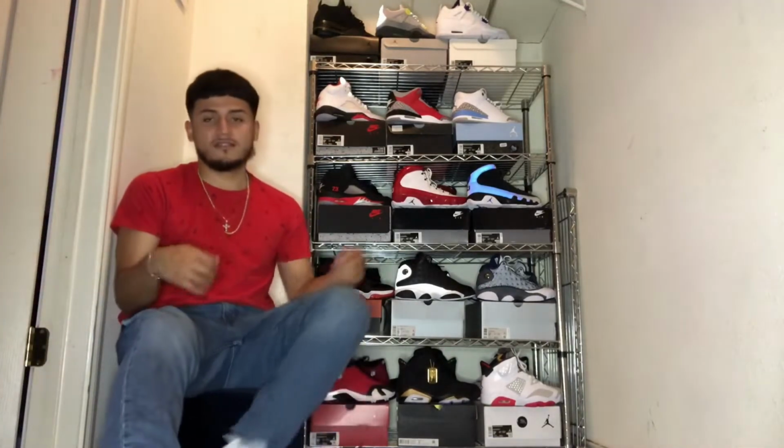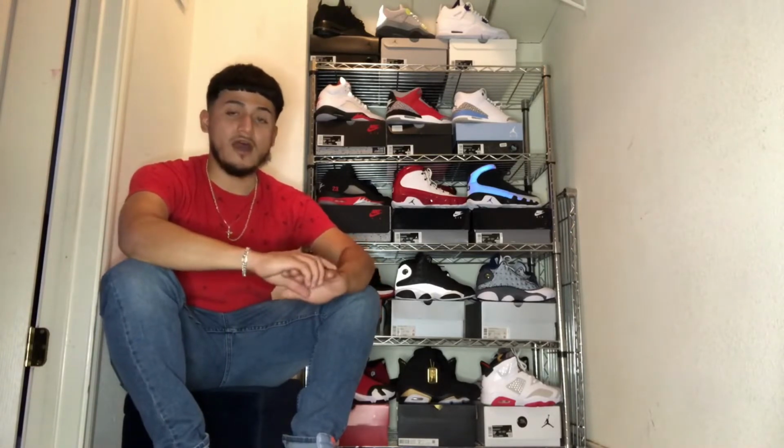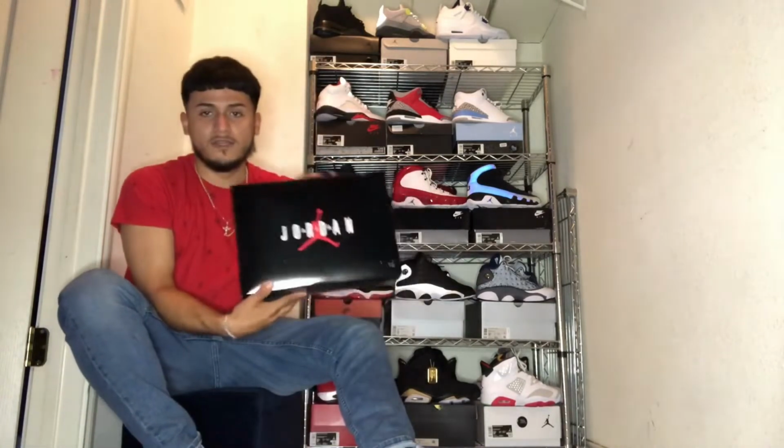I just barely got into the shoe game, and I'm enjoying it so far. I don't know what it is about me getting shoes. I just love the feeling, and it's kind of like a new hobby thing for me, I guess, or obsession. I try to save my money for this, pretty much. I don't really go out too much. Pretty much a homebody, pretty chill, pretty cool. But let's get on to it for this shoe review.